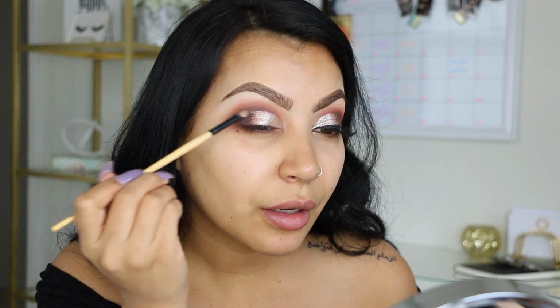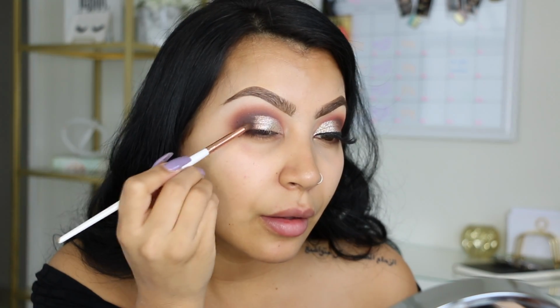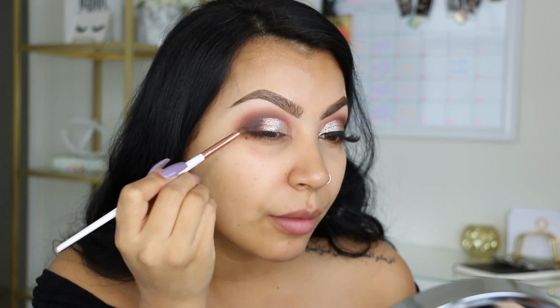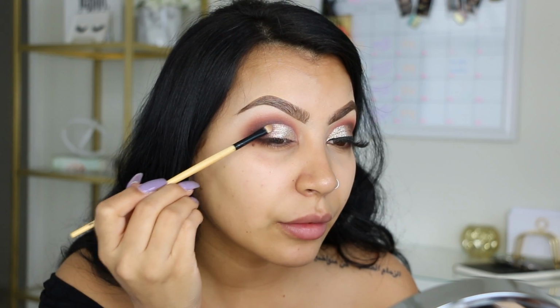So I'm just going in here and blending the metal shadow with my brown. So that is what the look is gonna look like.